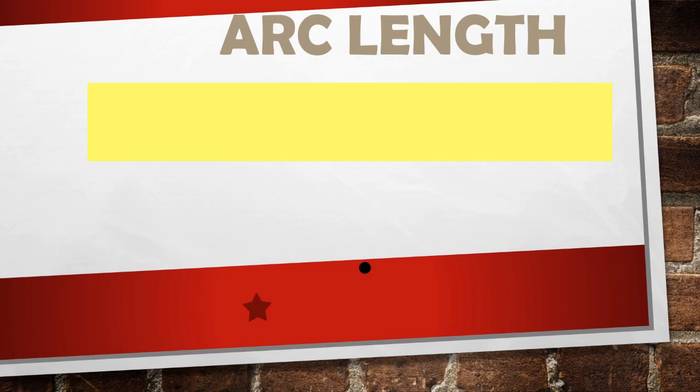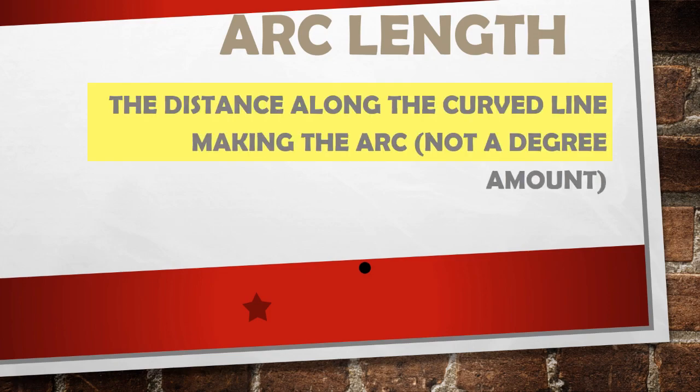So, arc length is the distance along the curved line making the arc, not a degree amount. What does it mean? So, ito ay galing sa isang curved line. Siyempre, kukunin natin siya dun sa arc. Gaano kahaba yung line na nasa arc. Sabi dito, it's not a degree amount.